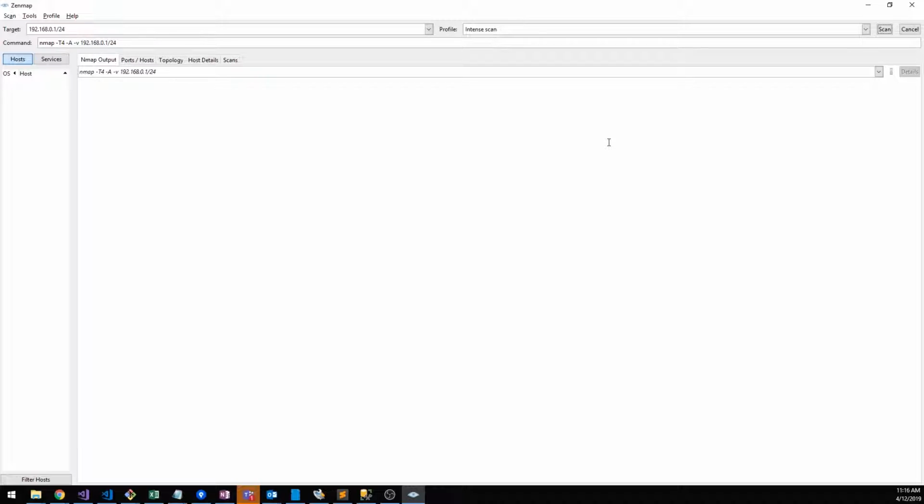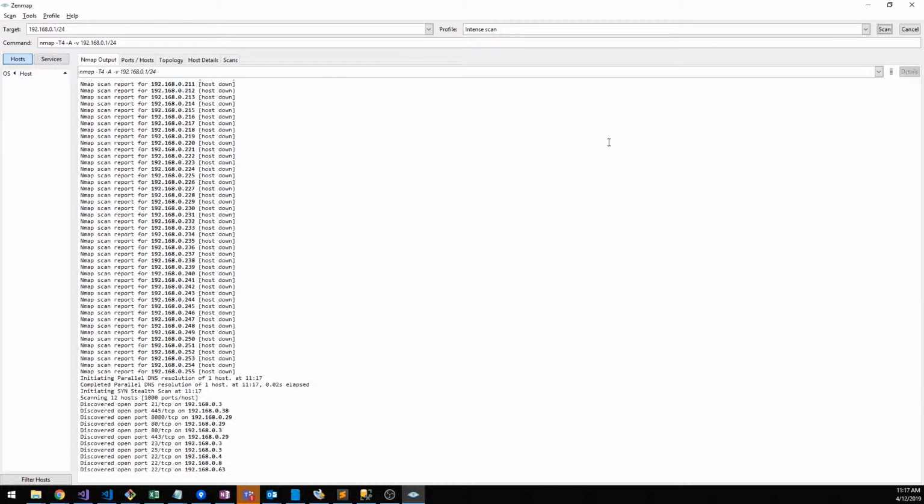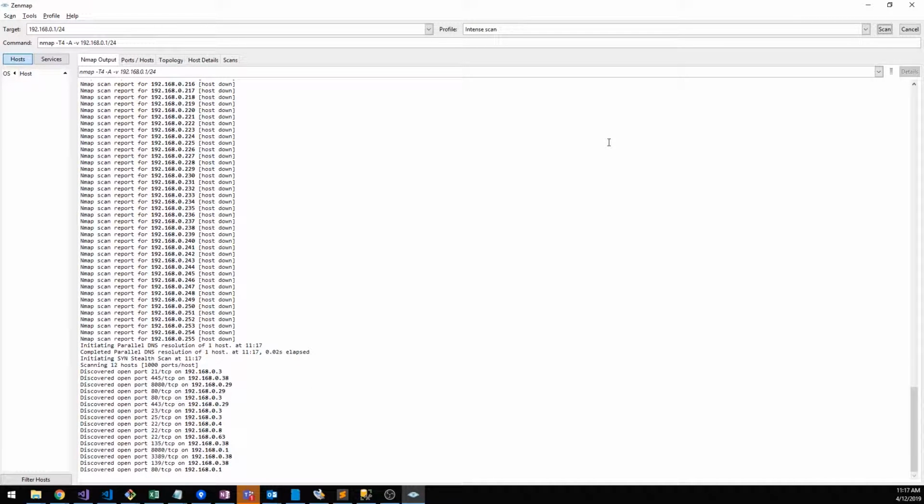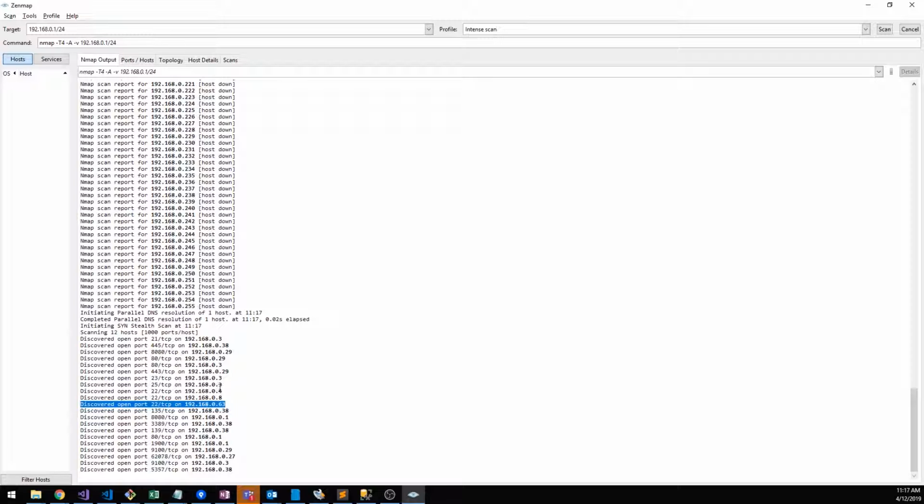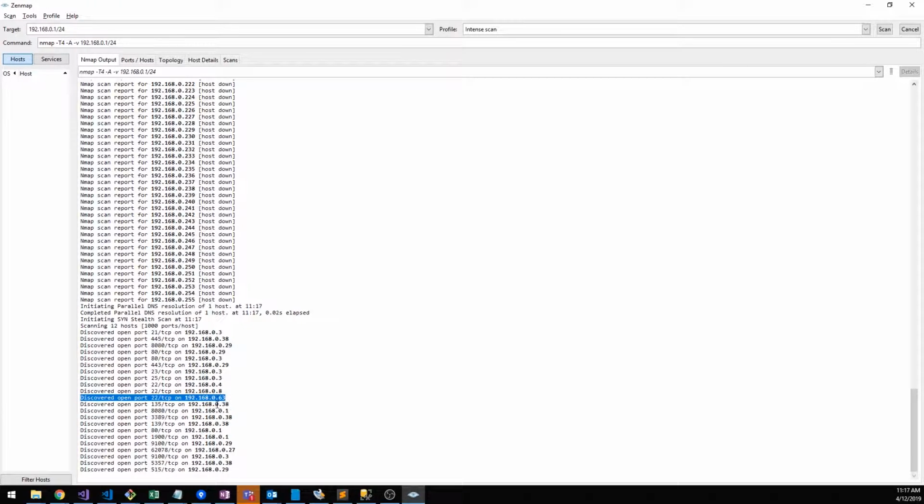What this is going to do is look at every port available within that subnet and see, hey, is there anything that exists? And so we'll be able to find, based on port 22, where our Raspberry Pi is actually located. So there's going to be different devices on our network, and I'm going to stop it right here because I know that our Raspberry Pi is on port 22. And I also know that most of my other devices are lower IP numbers. So this .63, that actually is most likely going to be our Raspberry Pi.